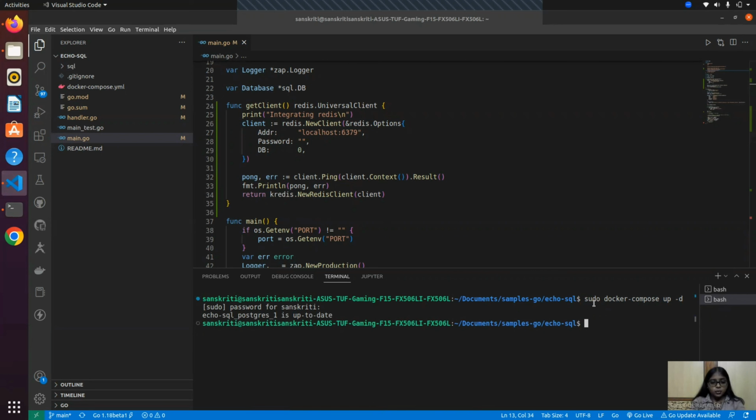And now we'll be exporting an environment variable by giving it a value as record in order to record all the test cases. Okay, let's do that. And now we'll simply run our application.